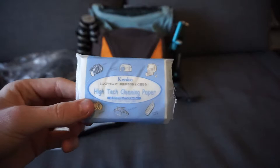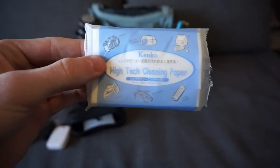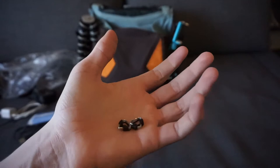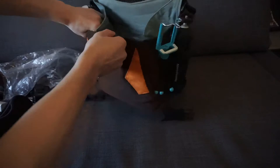Then I have some high-tech cleaning paper, which is great because the tilt screen on the back of the Sony a6000 gets fingerprints on it somehow from moving it back and forth — even though it's not a touch screen — and the lens can be cleaned with this too. It can scratch your lens or screen slightly, so I'd be careful if you buy this. These things I took off from day one — the little infamous camera strap holders that always make noise when you're recording. And this is a piece of paper I already used from the cleaning kit.